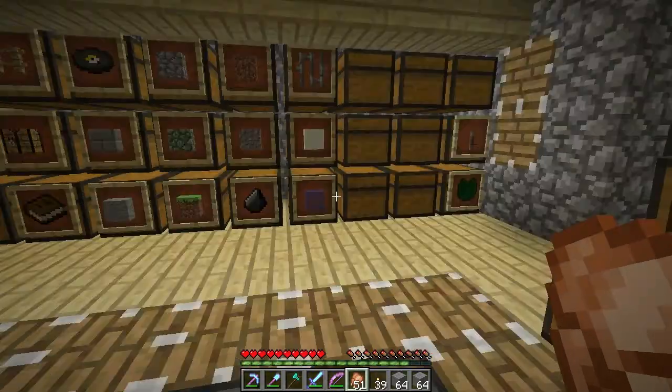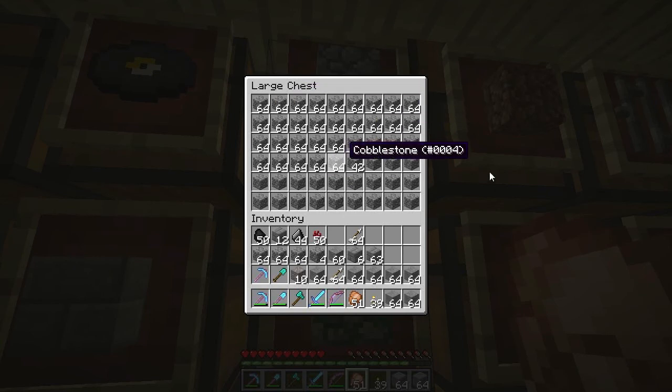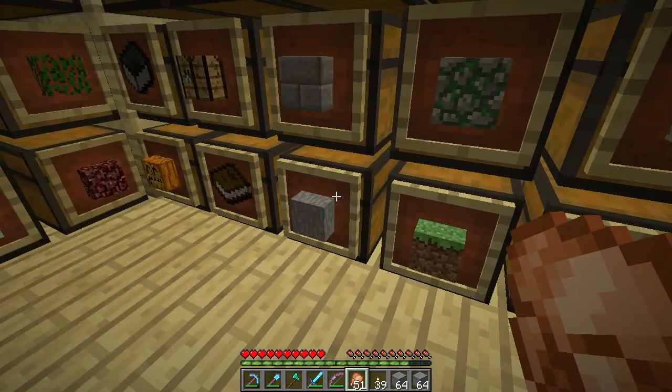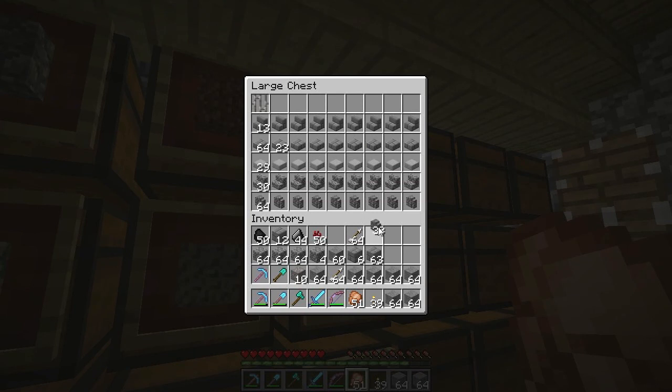Alright, so we got some stone. Do we have any stone brick in here? Yeah, let's get what stone brick we have in here. Let's get some cobblestone. Oh, that's regular cobble. I was like, where the hell's my cobblestone walls? But then I realized what was going on. In here. There we go. Let's get some of these as well. Get some of those.